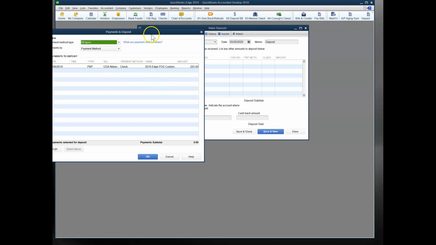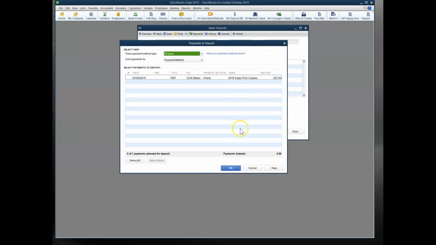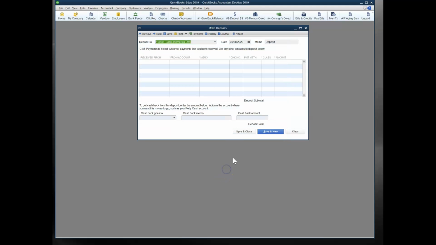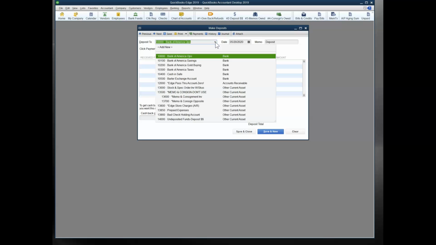And so we have someone's check we need to deposit, but we're going to just hit OK and bypass this. So we're now on the second screen. I call this the second screen. We're going to put the money in our bank account. You do not need to make a new bank account. Now, some of the banks that give you the money might indeed make you a new bank account. Well, that's fine, but we still need to do everything that I'm showing you with class to run reports.